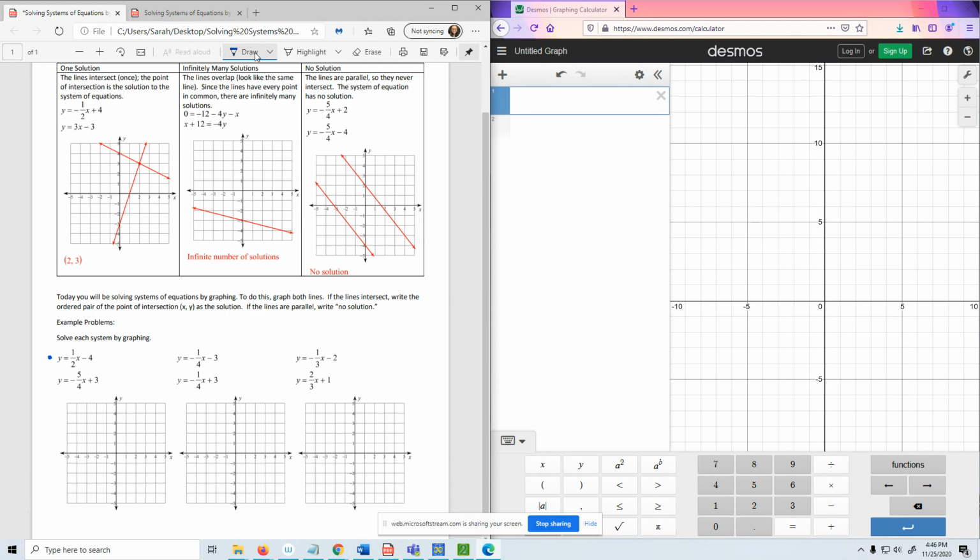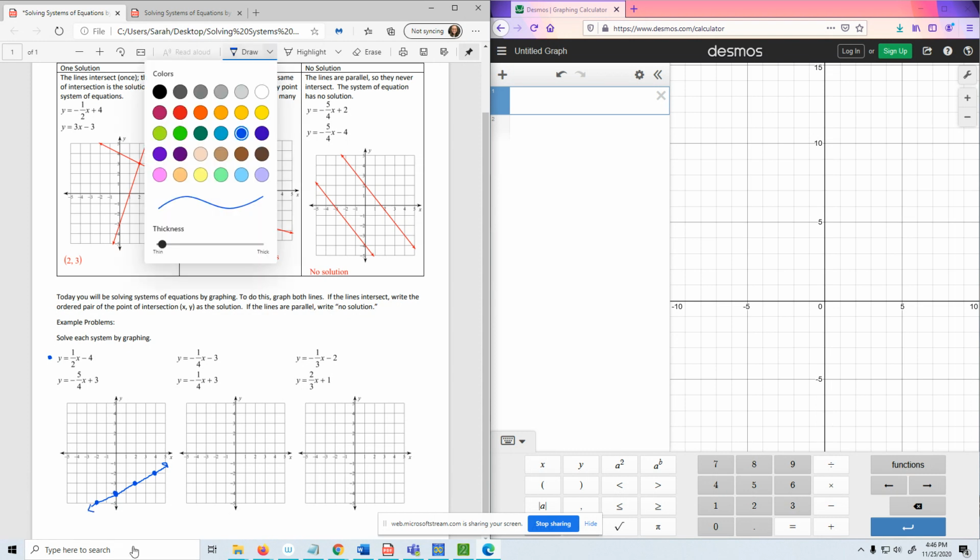My top line, my y-intercept is -4, so I make a point at -4 on my y-axis. My slope is 1/2, so I go up 1 and right 2 to get to the next point on my graph. I can also go down 1 and left 2 to extend my graph the other way. Once I have as many points as will fit on that line, draw as straight a line as you can, which mine looks a little questionable, but you get the idea.